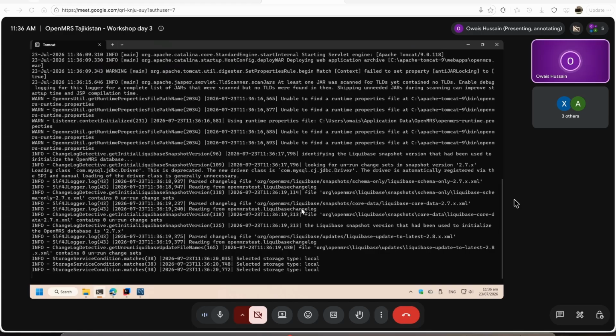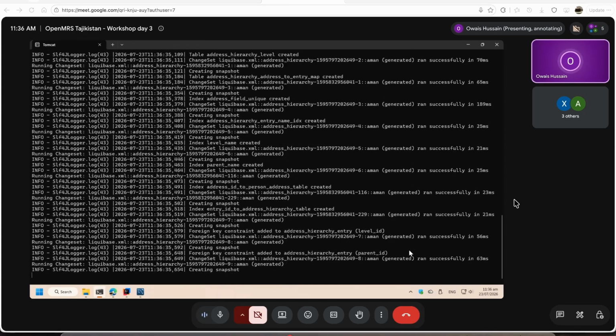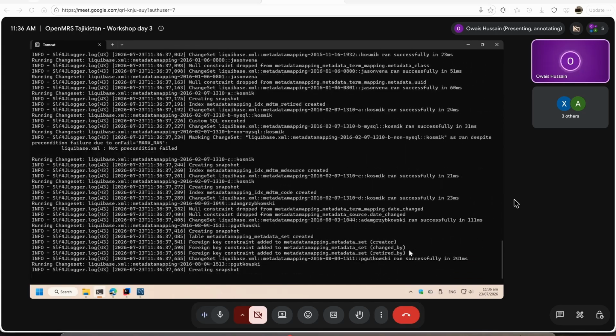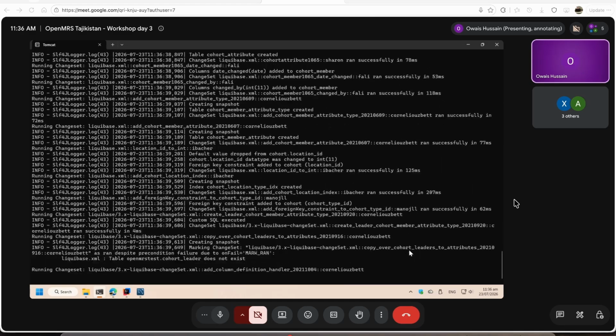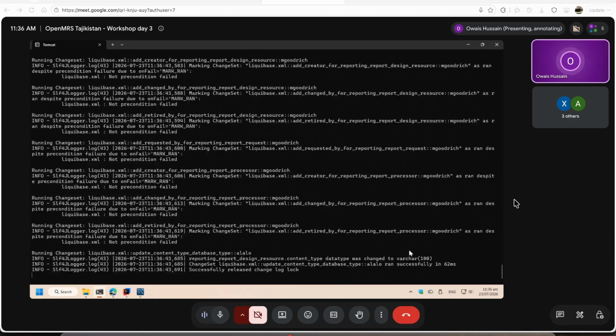So you see it's going to apply Liquibase updates, and this is the part where OpenMRS sometimes behaves strangely. Sometimes you have to do some hit and trial and install these modules in a specific order, change the order, retry again until all the modules start working.